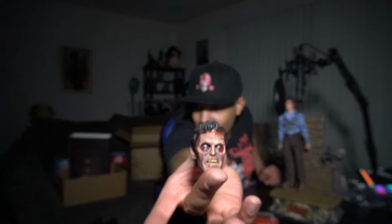But the head itself, I think looks good. I think the head sculpt is fine there. He's got actual cuts, so it's definitely more detailed.